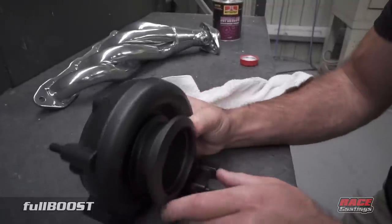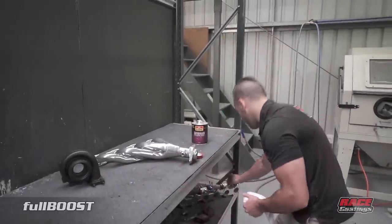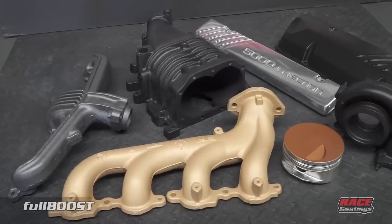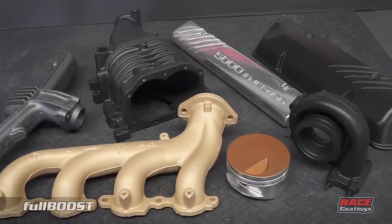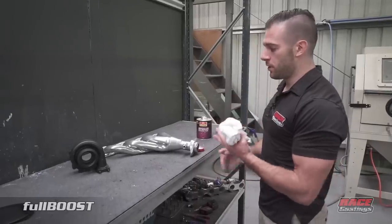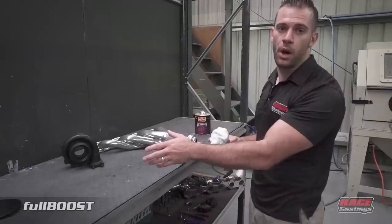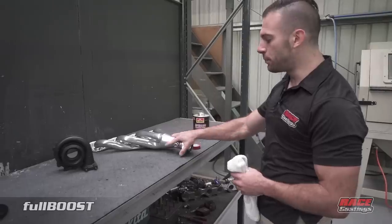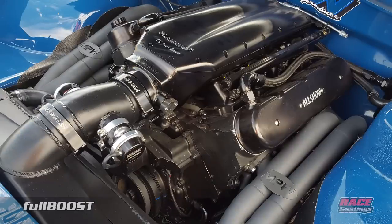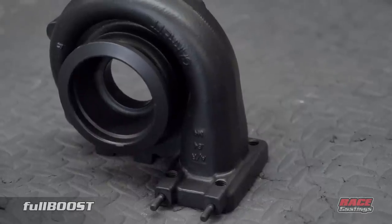Turbo housings and headers are probably 90% of our work, but we also coat rocker covers, intakes, and anything that's metal. The only product we can't do is magnesium, but any other surface — titanium, aluminium, mild steel, any grade of stainless steel — we can coat in any ceramic we offer. We have a chrome finish that handles 800 degrees Celsius with an aluminium oxide in it, and a black that handles 1200 degrees Celsius. Both can be applied to the inside and outside diameter of the product.